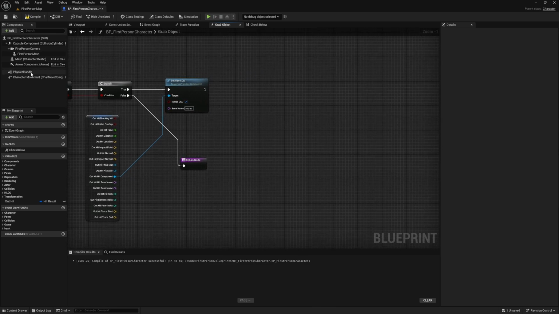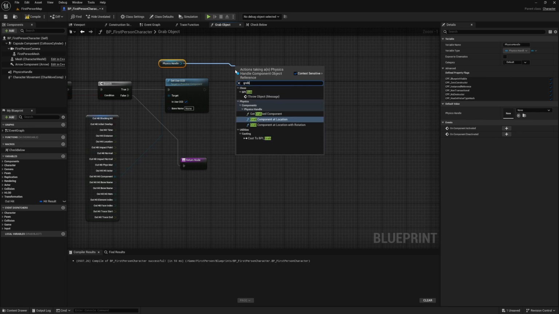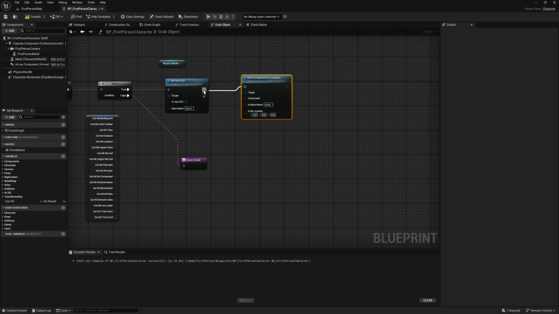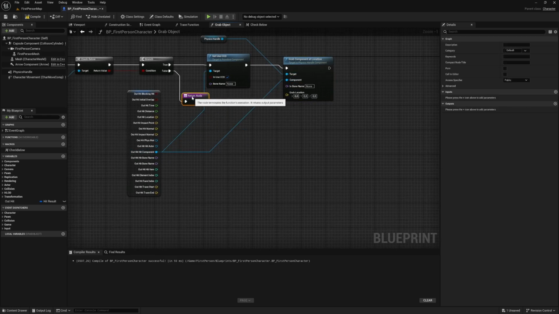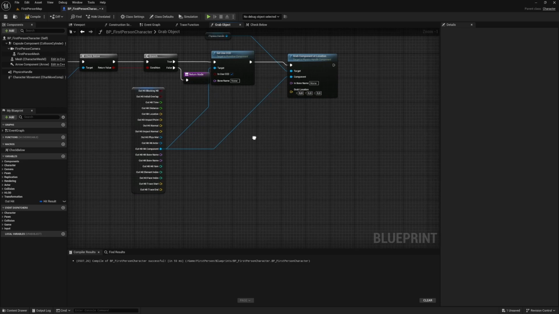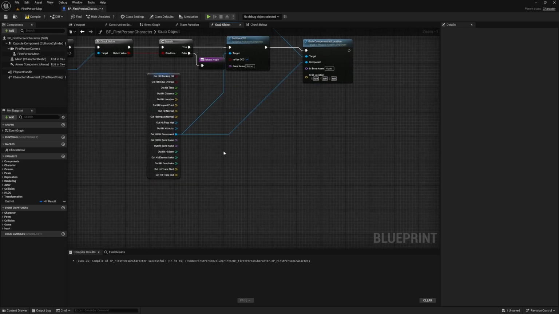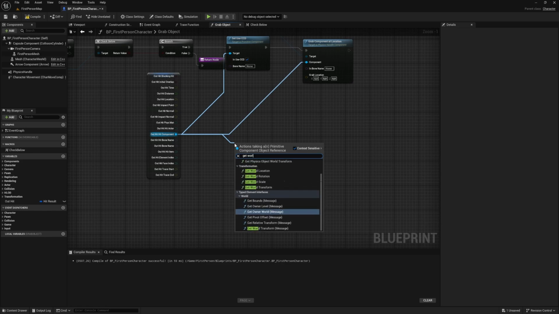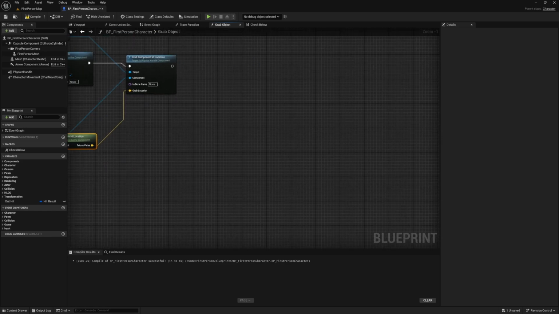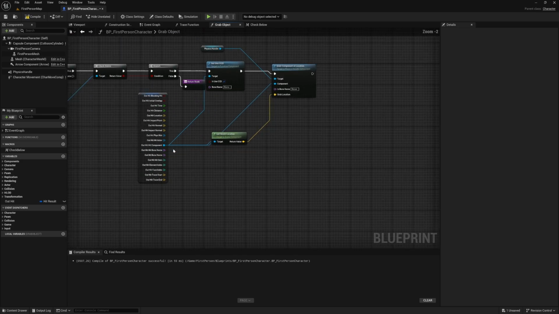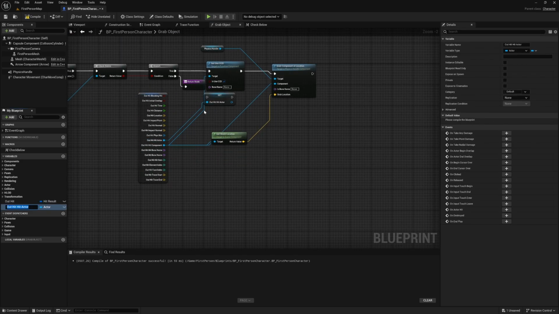Next thing is we're going to grab the physics handle and we're going to say grab component at location. The component is going to be the out hit component there, and the grab location is going to be the hit component get world location, and that is going to go into the grab location like that. So once we've grabbed it, we're going to right click on the hit actor and promote to a variable like this, and this is going to be the grabbed actor.